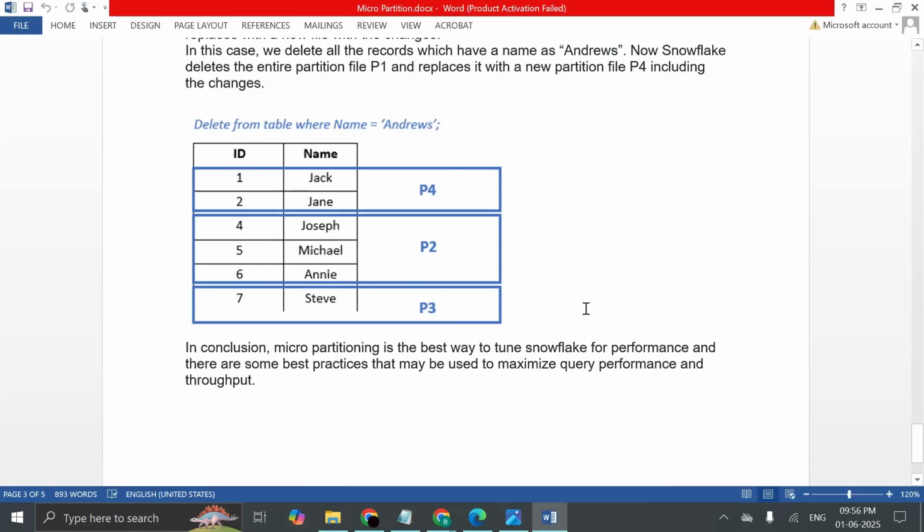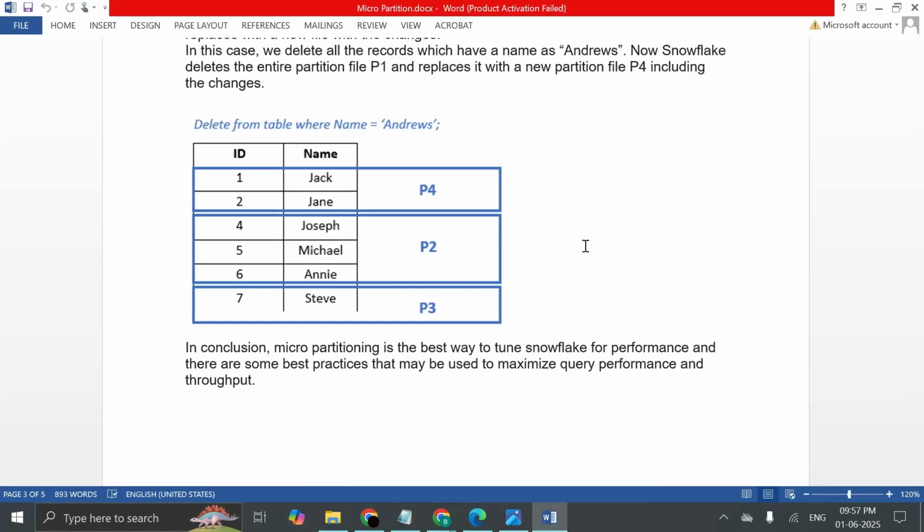Okay, this is fine. But how are these partitions created? Up to how many levels will this distribution happen? When you are loading the data into the table, Snowflake runs an algorithm in the backend to create the partitions.